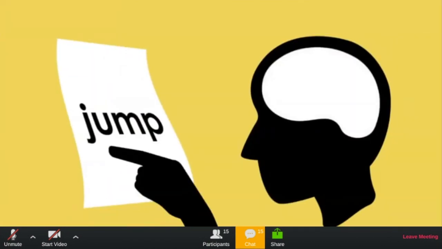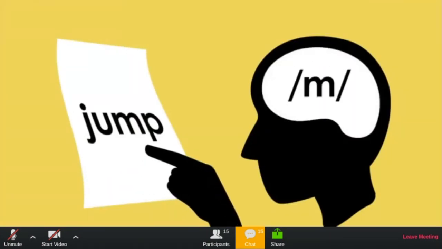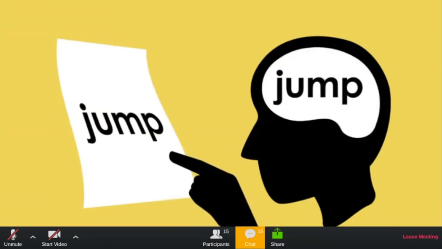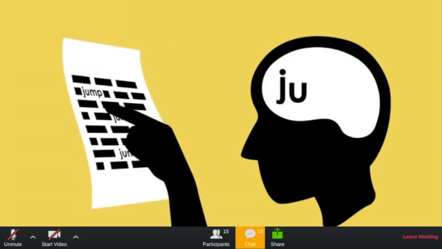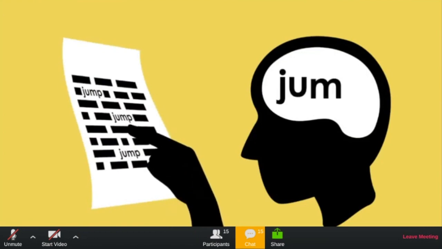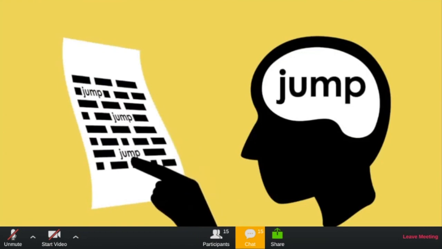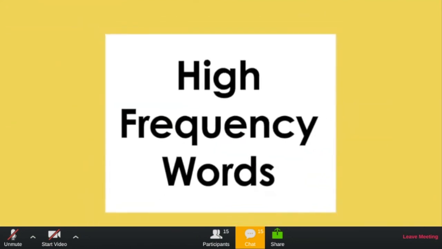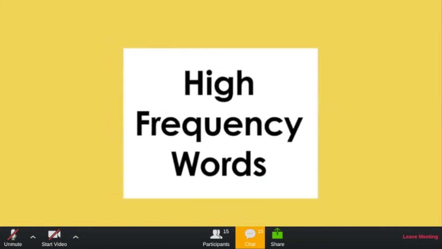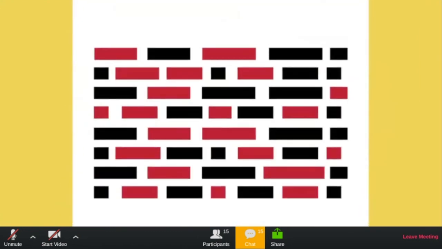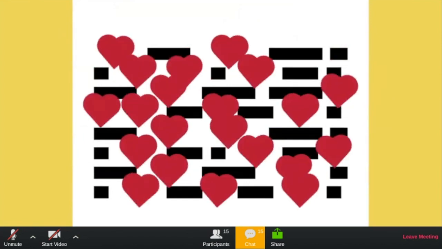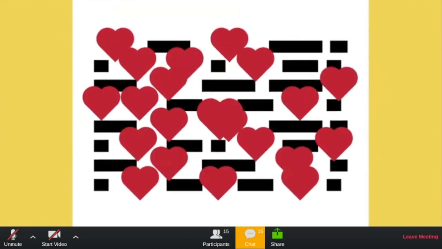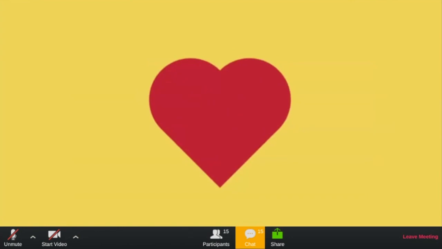Evidence is very clear that the way to get a word anchored into our sight word memory is through decoding. Once we decode a word successfully several times, it sticks in our brain, where we can recognize and retrieve it effortlessly. High-frequency words are often the first words we strive to anchor into our students' sight word memory. That's because high-frequency words are words that occur most often in print. At Really Great Reading, we call these words heart words. Heart words are the first words students should learn by heart.